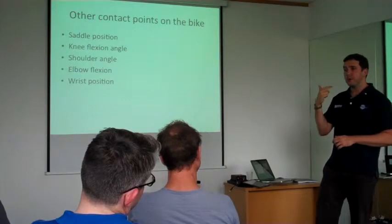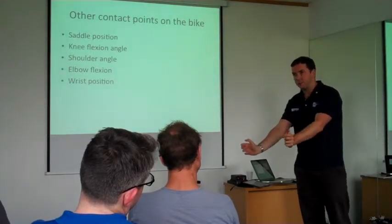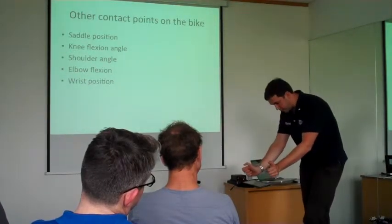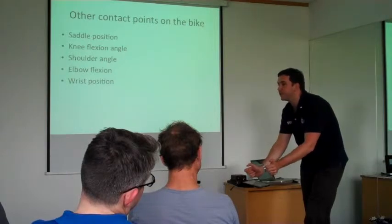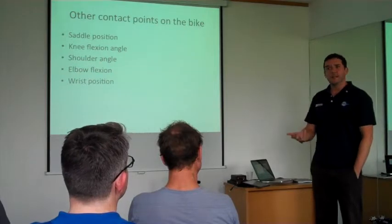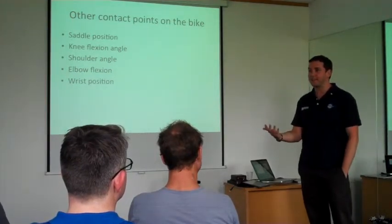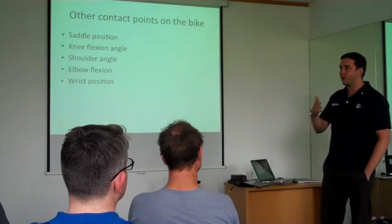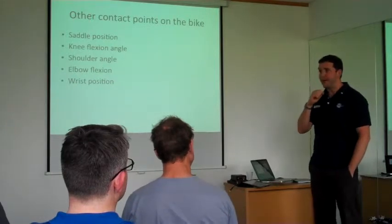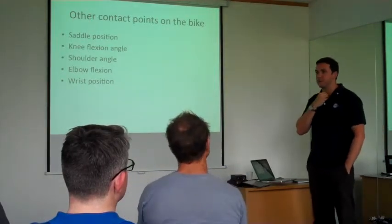But also, if you're in an off position and you're overreaching, your ulnar nerve can be compressed from being in this position. But also, if I'm reaching right down and lifting my head up, to be in that position for quite a while, I'm compressing the joints at the back of my neck. And this I see in everyone. This is not just cycling. These are my bankers who spend all day at desks looking at spreadsheets. I ride motorcycles a lot, and any guy who rides motorcycles will tell you about neck ache, usually because the bike's in a bad position or it's too big or too small for them, whatever.